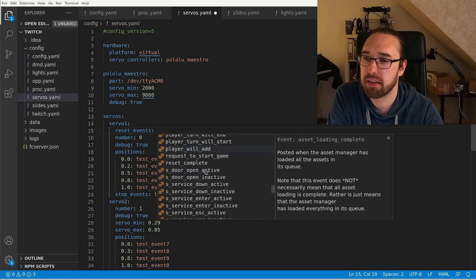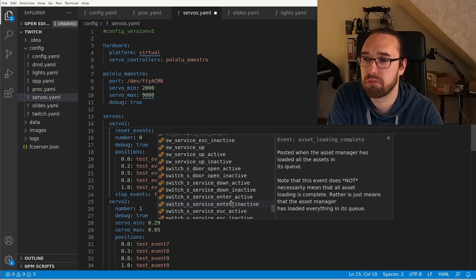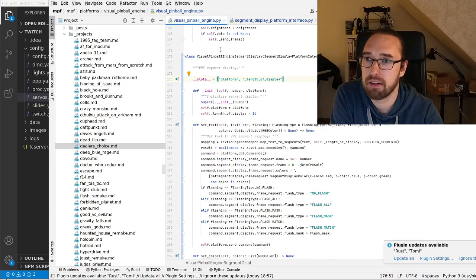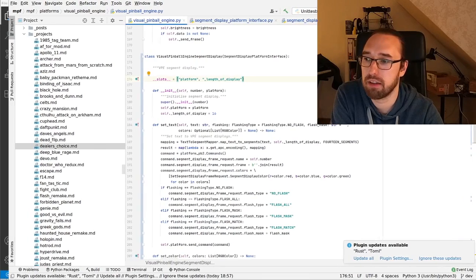It's not perfect, but it knows, for example, all the switches here. Door open, active, inactive. That's what it knows. So that's why I use this for writing my configuration.